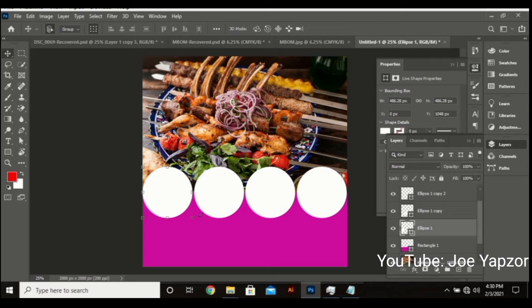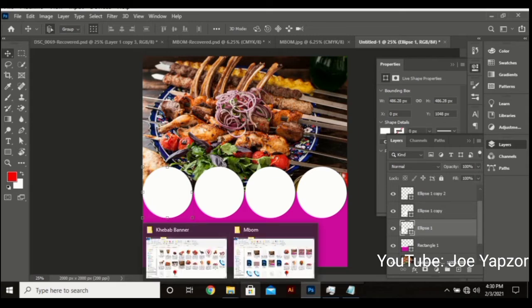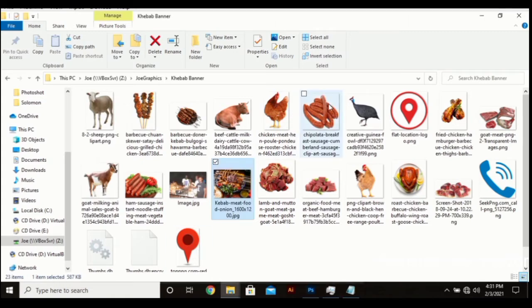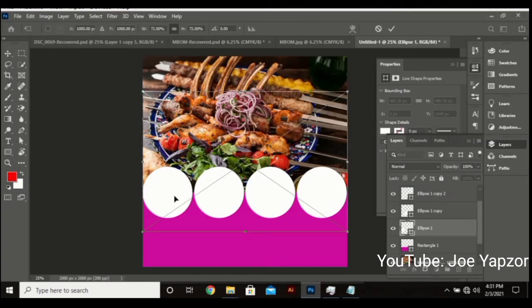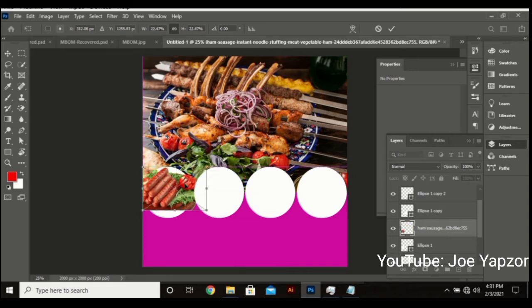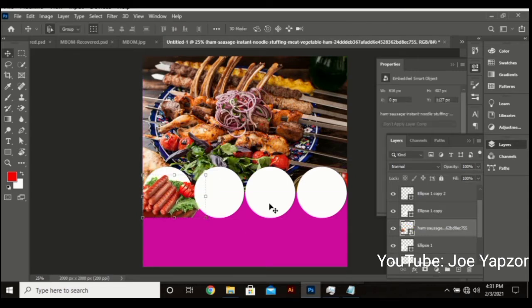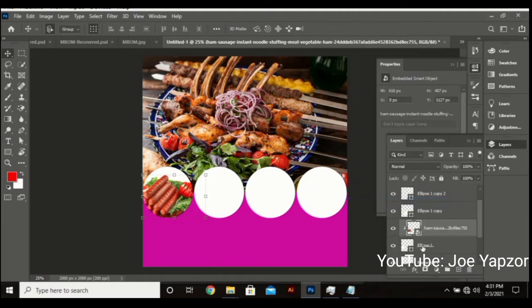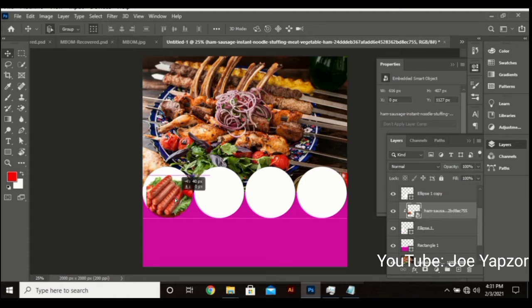So we'll now bring in our images. The first one, you click on a circle and go and bring in the image that's going to be there. So I have our sausage. You drag it over it and readjust it downwards to fit. When you adjust it and reach there, what you do is you right click on it and choose clipping mask. First thing is that it should be on top of the layer in which you want to clip and mask it. So when you do that, it sets in perfectly.